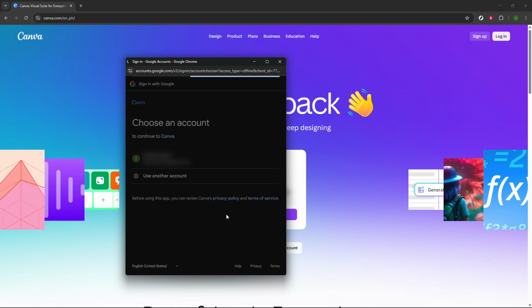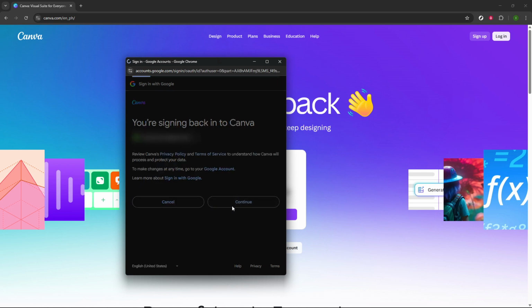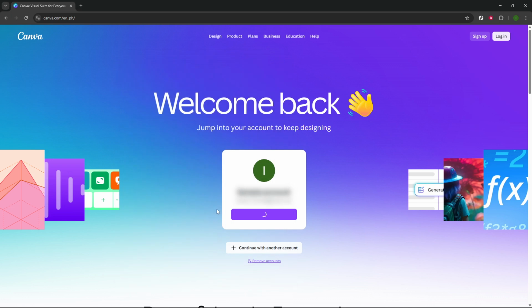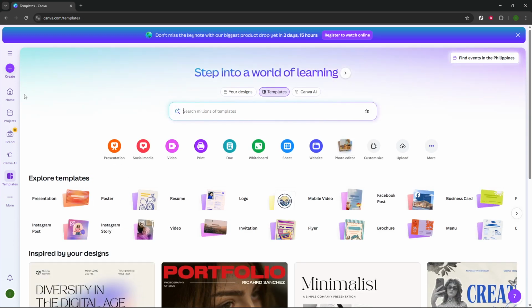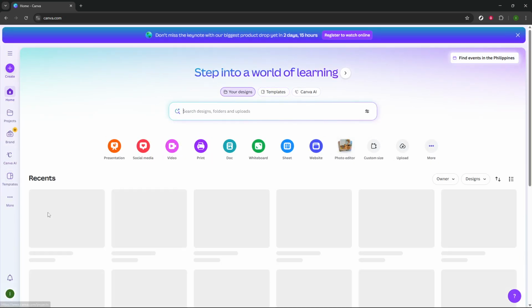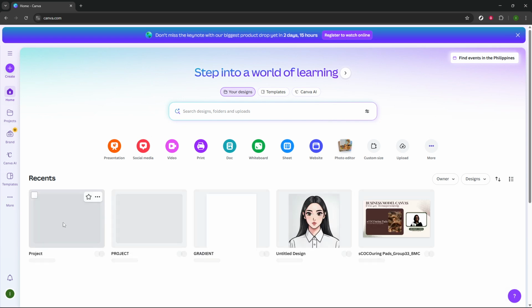First, open your web browser and head over to Canva's website. If you haven't already, log into your account by clicking on Continue and selecting the appropriate option to sign in. You can use your Google account for a quick login. Once you're signed in, open the project where you want to create your animated text. You can start a new design if you prefer by selecting a canvas size that suits your project.